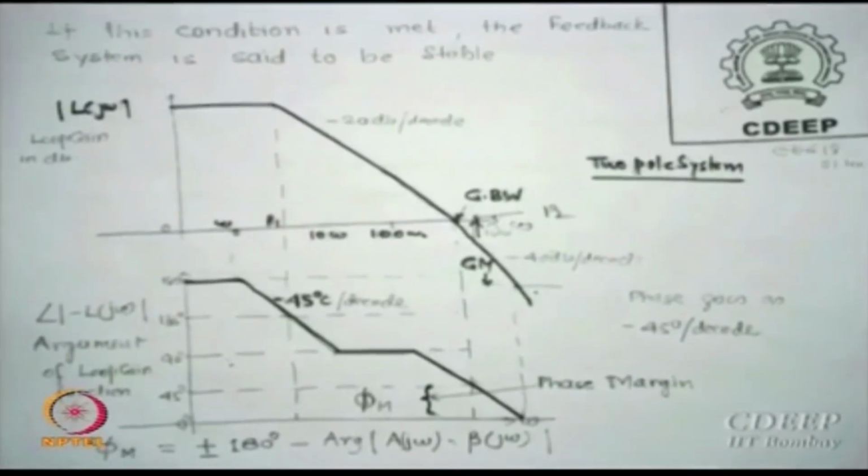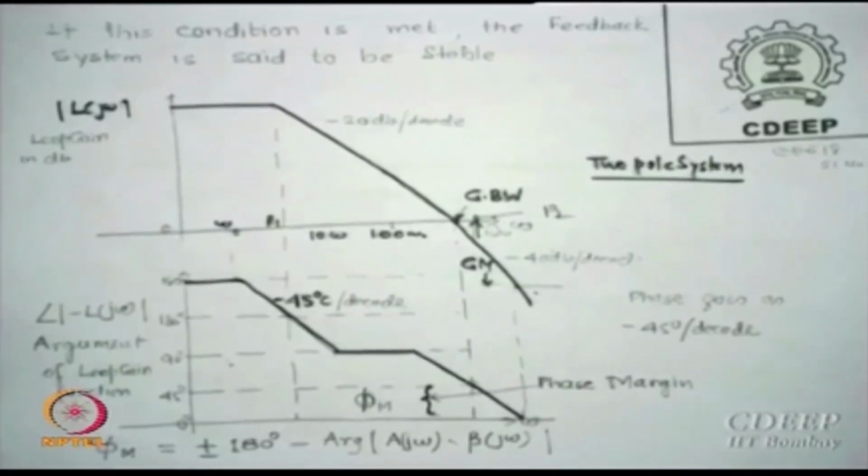So at least 45 will save you up to 180. Another pole will come, so 180 will hit, so you are still in the margin of safety. You may say 30 degrees is also safe, 10 is also safe. I am not saying it is not safe, but for the circuit performance to be guaranteed, the minimum phase margin you should keep is 45 degrees.